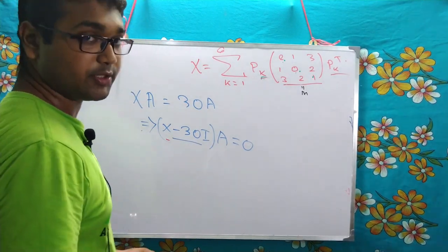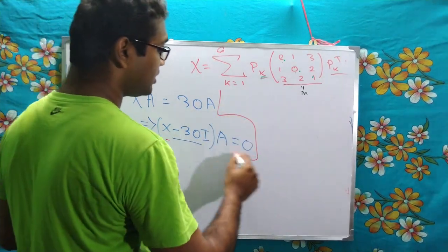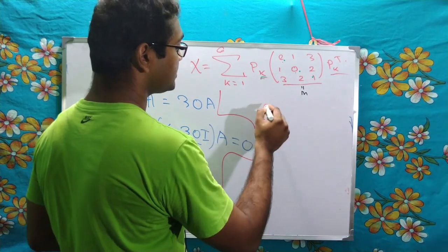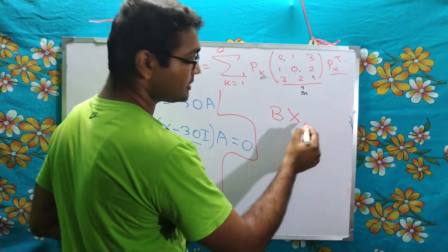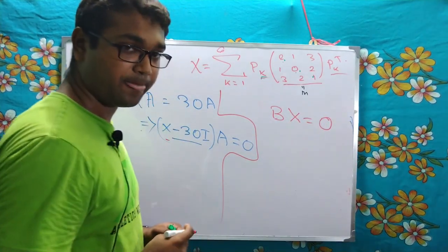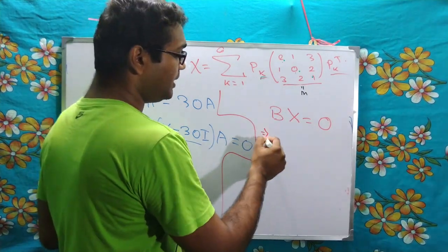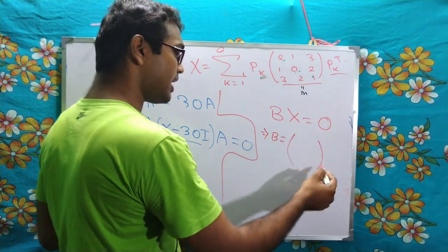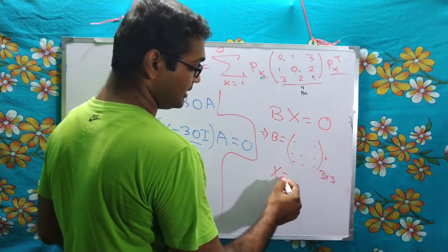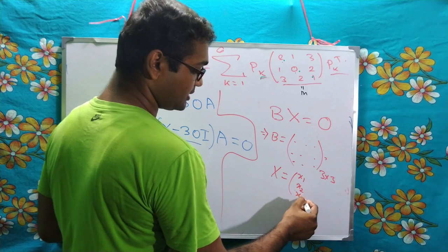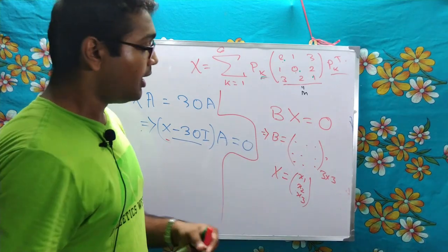Then, let us find out this one. You all know about Cramer's rule, okay? Well, just a moment, before coming to this one, let me consider one equation. Let us take one matrix as B. B into X is equal to 0. 0 means the 0 matrix actually. Let us assume B is a 3×3 matrix. There are some elements here. And this X is X1, X2, X3. I mean, 3 different components are here, but these are unknown.